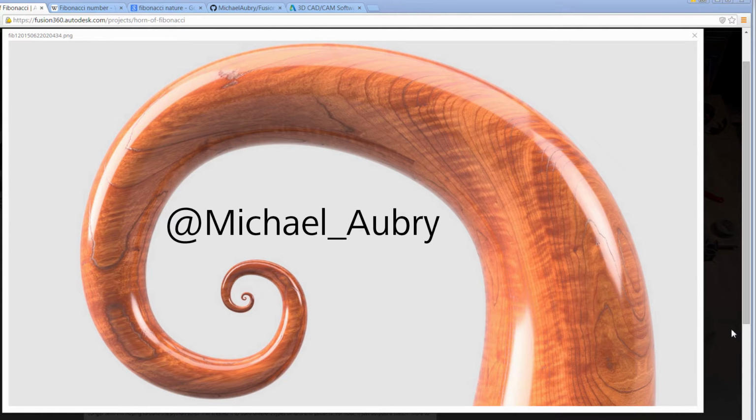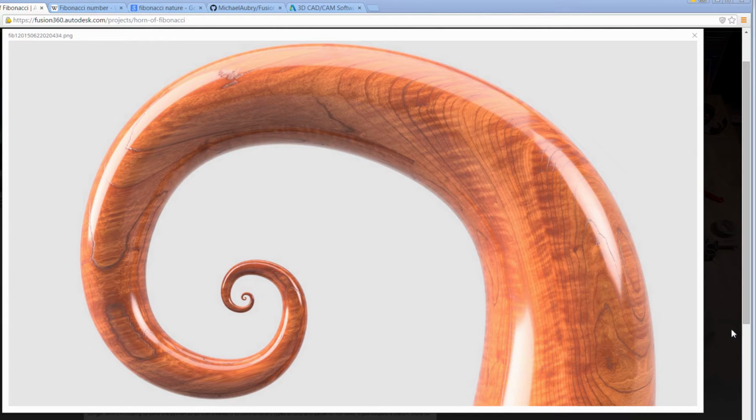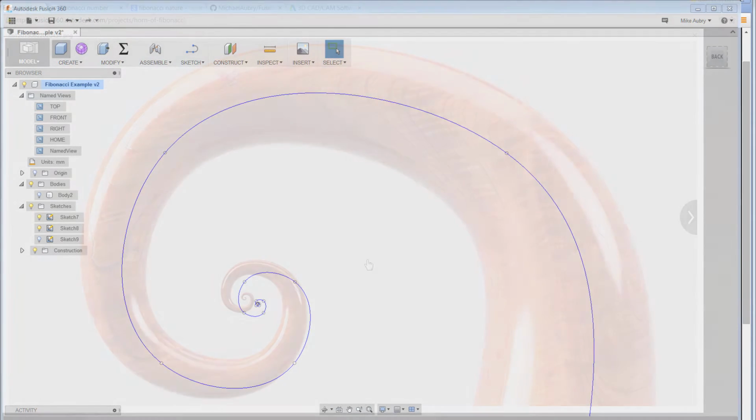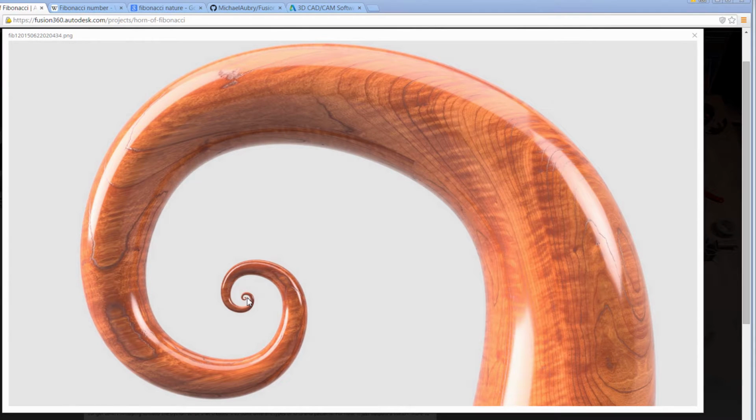I'm one of the evangelists on the Fusion 360 team, and this is a quick video to show you how to get started and use a really simple script that I just created using the Fusion 360 API. What it does is generate a sketch of the Fibonacci sequence for you to use for various shapes you're going to be modeling. So this is the Fibonacci sequence. You can see this kind of swirling effect.